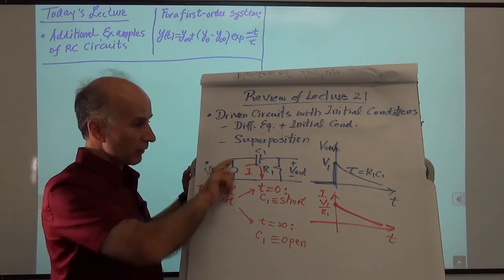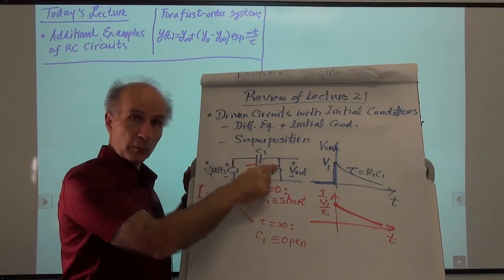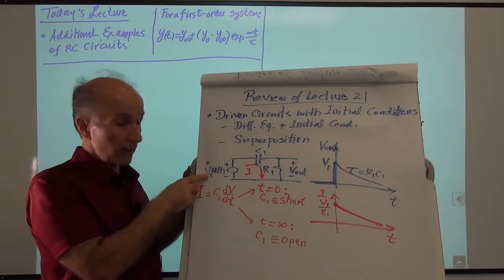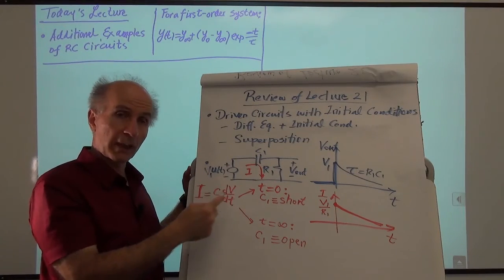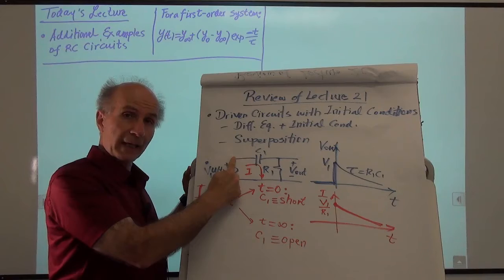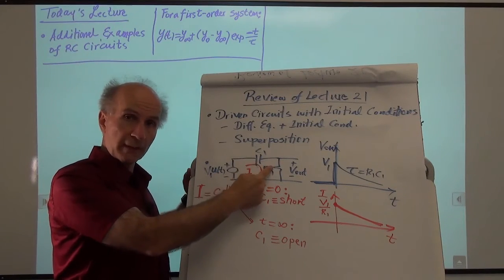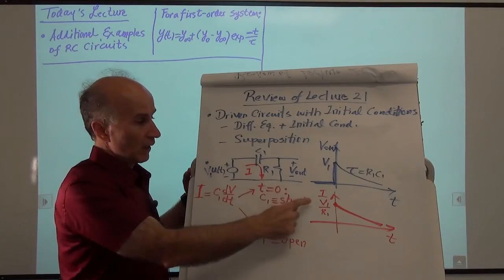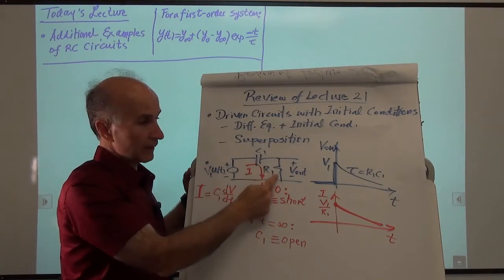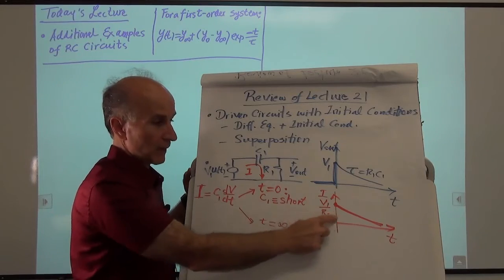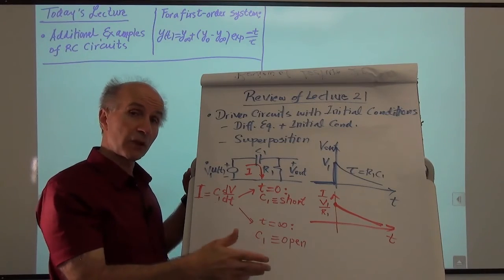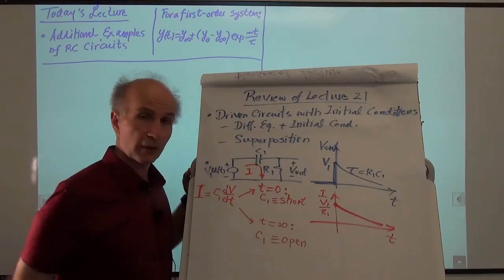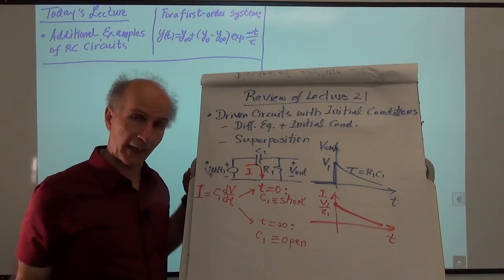We also saw that the current flowing through this network, through this loop, is initially equal to V1 over R1. Why? Well, again, because it's a short circuit at time 0 minus to 0 plus. So whatever voltage we have here, we get here. We have a voltage of V1 right at this point. So V1 over R1 gives us that current. And then eventually, of course, the current goes to 0 because everything decays. So we end up with a 0 current, and we have an exponential decay.